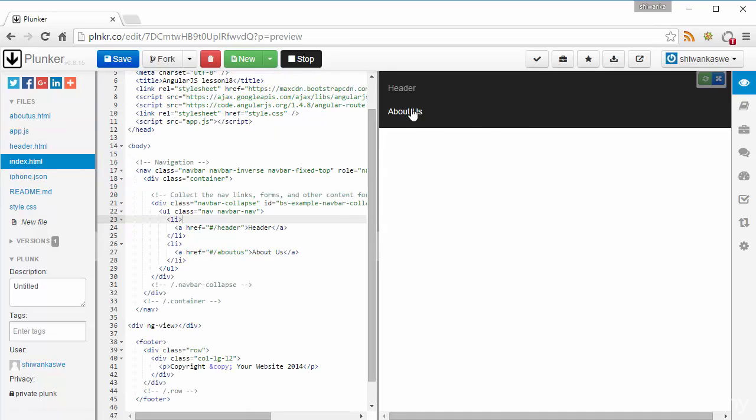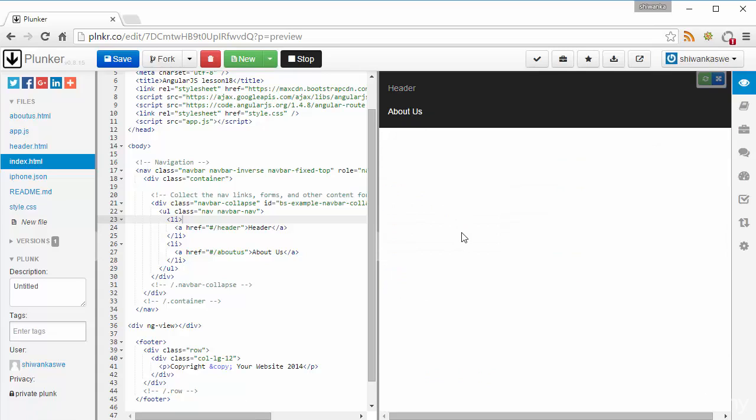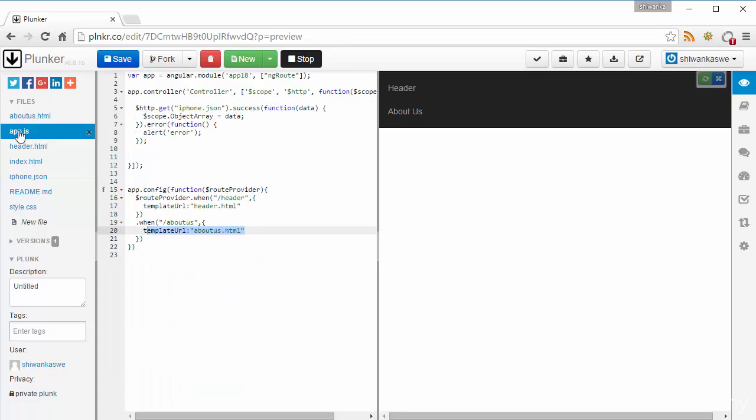I'll hit header, the header loads, and I hit about us, nothing happens. I'll go to the about us and nothing happens. aboutus.html, I think it's loading, but it's covered by the header.